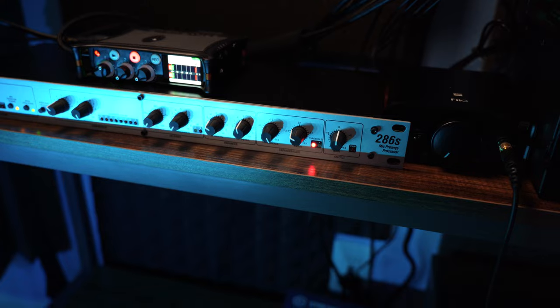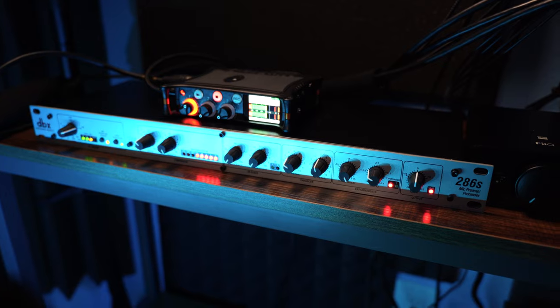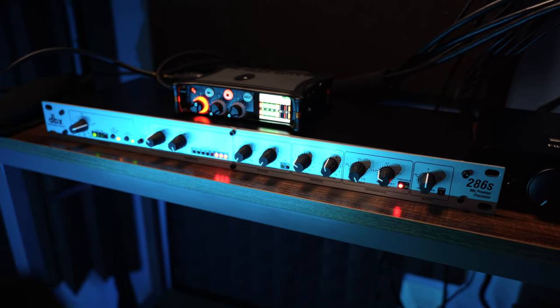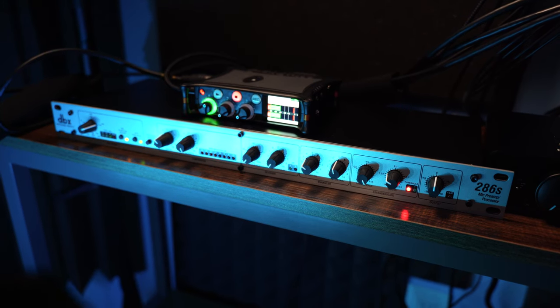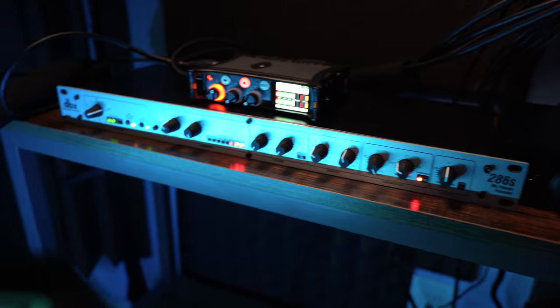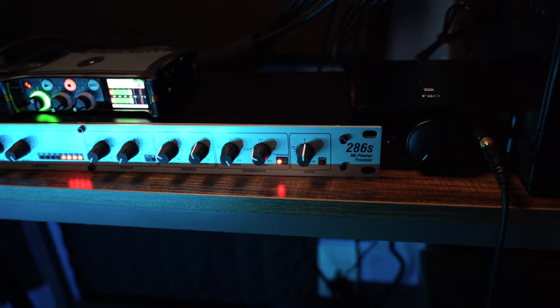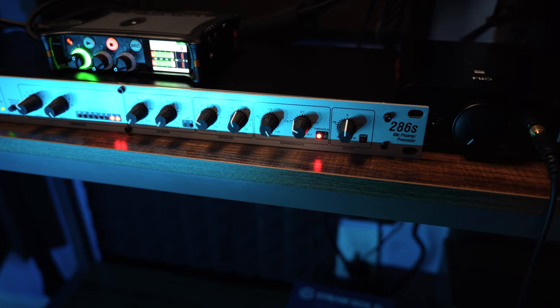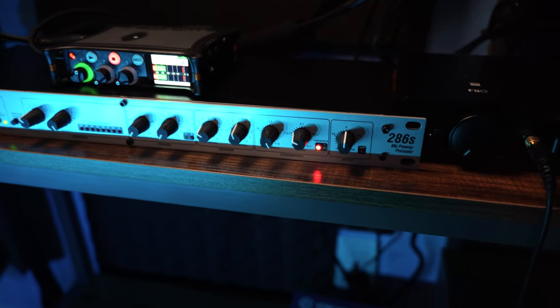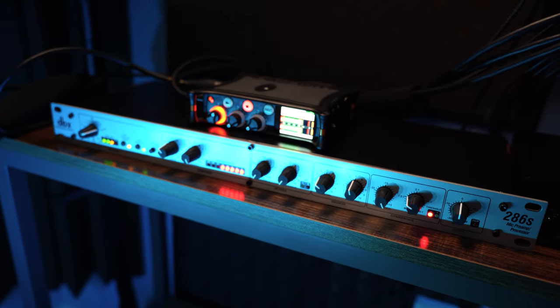I have the gate, well, the left knob, the threshold is on maximum because I have an air filter behind me. It's turned off right now, actually, but normally this room gets so warm that I keep the, well, let me finish explaining this, then I'll get back to that. After the expander gate, the final thing is just the final output. Output gain, which I have at zero. It goes out of the DBX 286S into the MixPre 3 above it. Then it goes from the MixPre 3 up into the back of the computer up there.